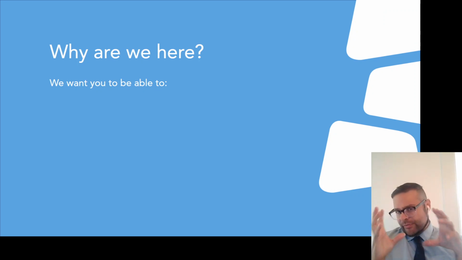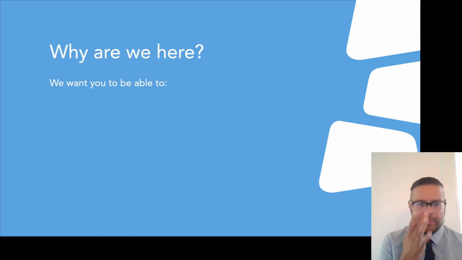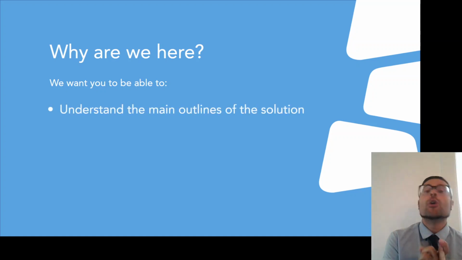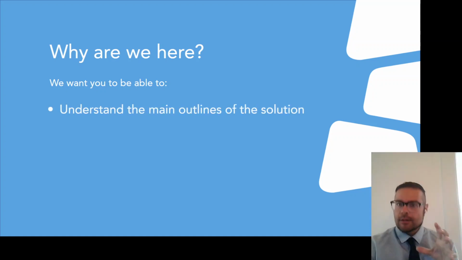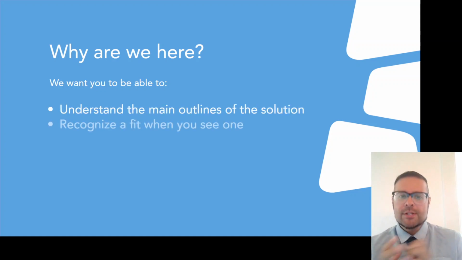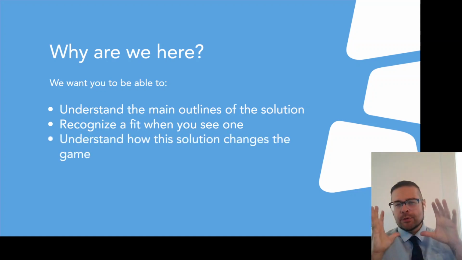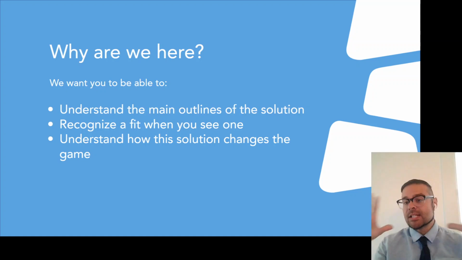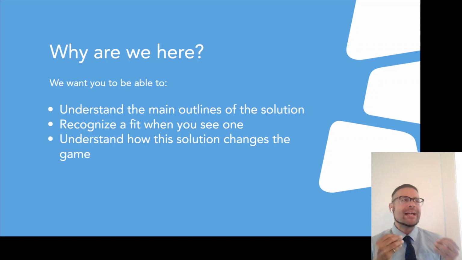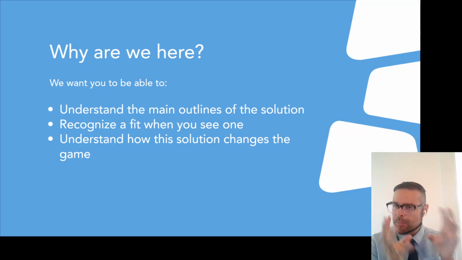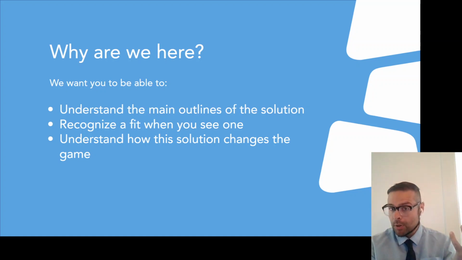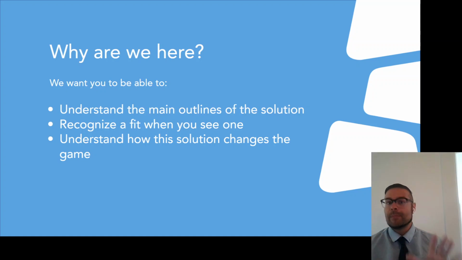So the idea of this very short training, which should last about 20 minutes, is for you to understand the main outlines of the solution, the main features. We want you to be able to recognize a fit when you see an application where our solution could fit. And we want you to understand how this solution changes the game in machine learning application. You will see that we have a very specific, very new approach that will change the game in automation.